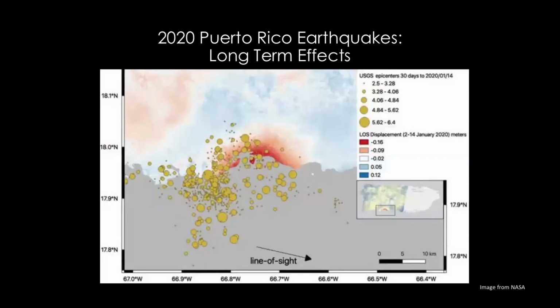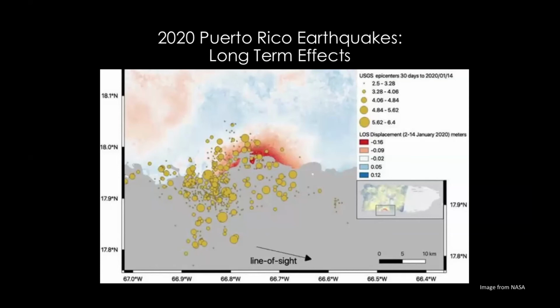Today, Puerto Rico continues to experience small aftershocks. The aftershocks will probably continue for months to come. But even when the aftershocks stop, the legacy of these earthquakes will continue. Satellite imagery showed up to 7 inches of displacement due to the earthquakes. In practical terms, this means the areas closest to the epicenters are now nearly 7 inches lower in elevation and shifted very slightly to the west.